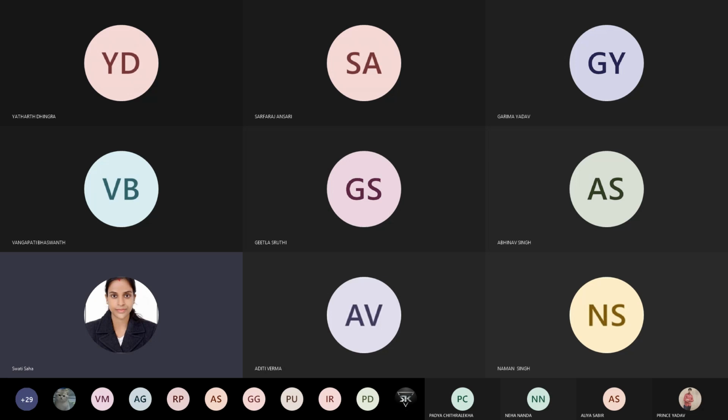For example, divisors of 36 are 1, 2, 3, 4, 6, 9, 18. A number is called perfect if the sum of divisors of that number is equal to the number. It means we have to add up the divisors. Then if both the numbers are equal, the main number and the sum of the divisors, this is a perfect number. For example, 28 is a perfect number since 1 plus 2 plus 4 plus 7 plus 14 is equal to 28. So this is the condition. You have to print all the perfect numbers in a given range, so you have to take a particular range from the user, then calculate.